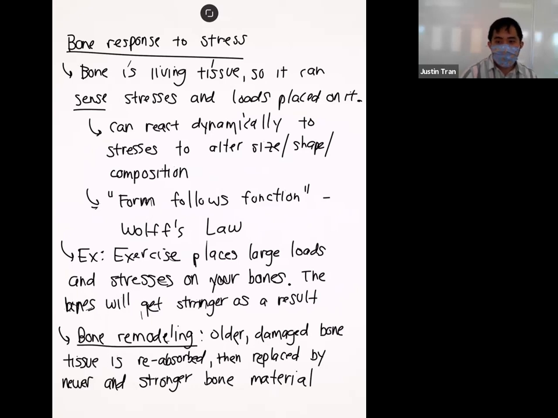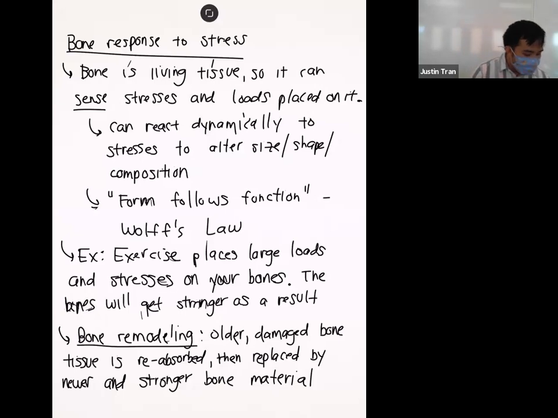Yes, so Samson makes a great point in the chat. Whenever you have an injury to your bone, physical therapy is something that doctors will often recommend, right? And the point of physical therapy is to give your bones a taste of what it is to be under stress again, to help it remodel correctly and heal appropriately. If you've ever undergone physical therapy before, it's basically a lot of relatively light exercises that ramp up over time, right? And the point of that, as Samson was saying, is to make sure that the bones remodel properly and give you the old strength and the old properties that it used to have.